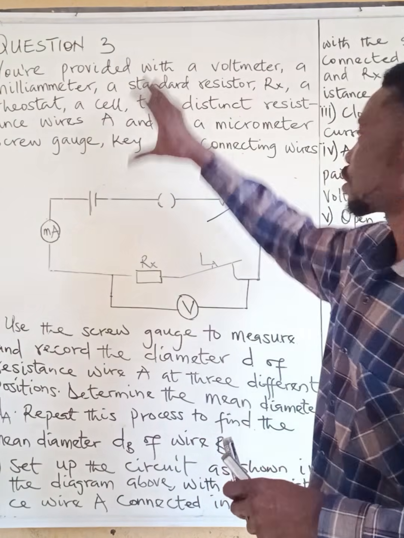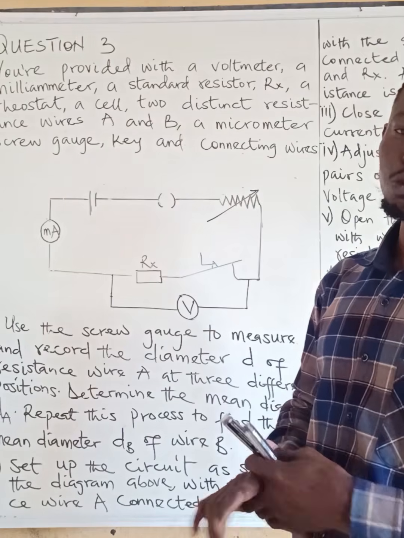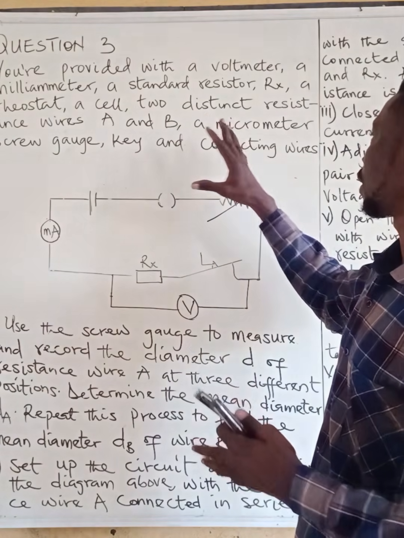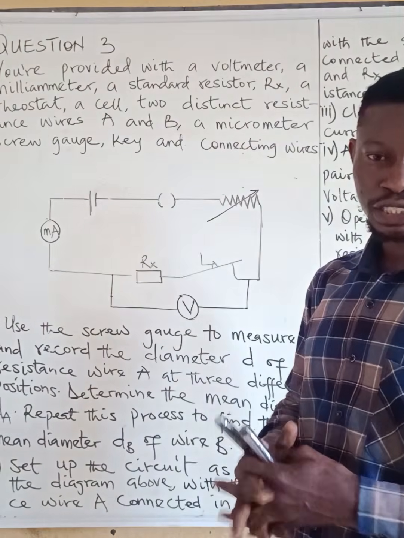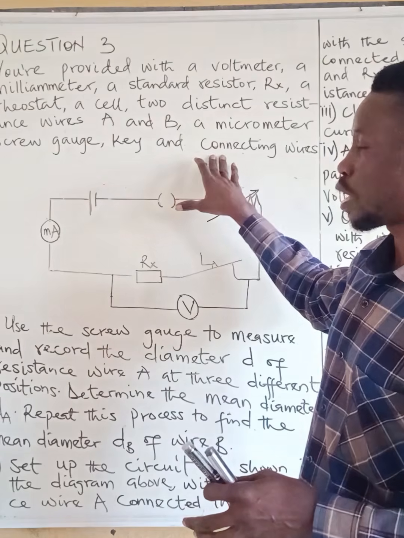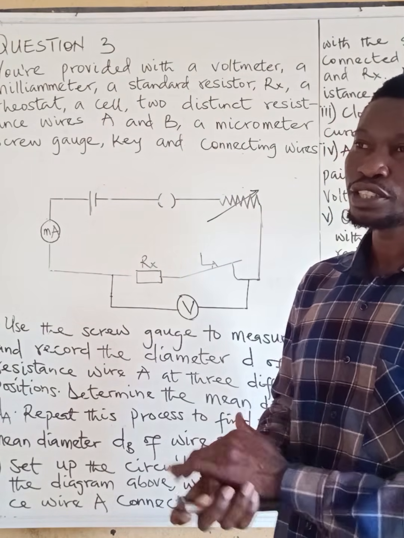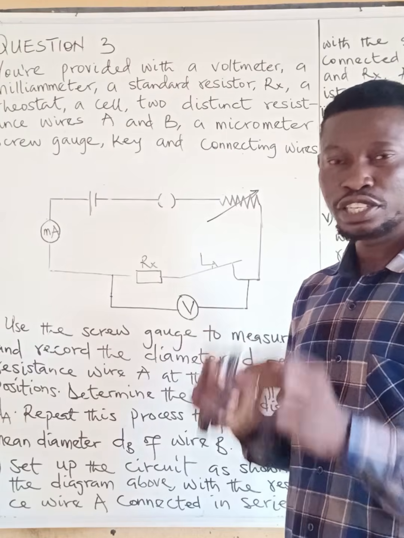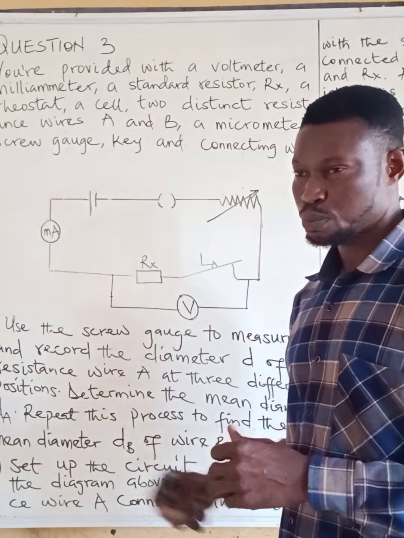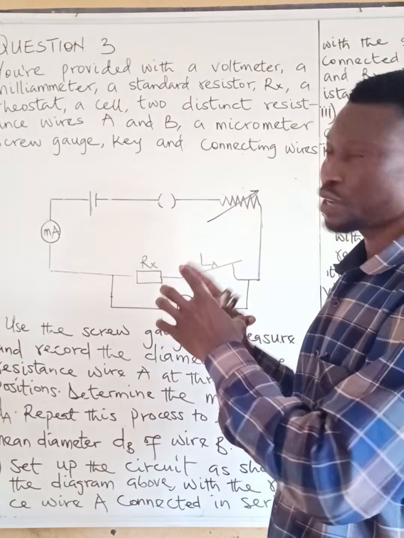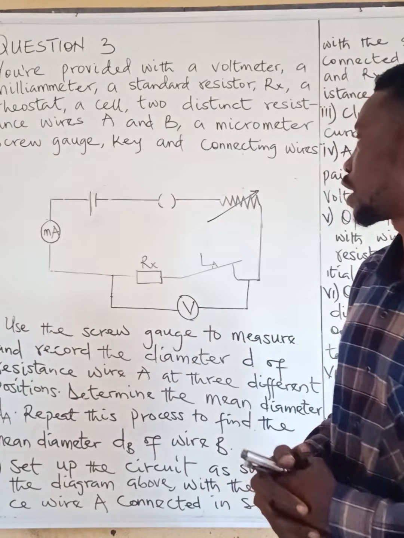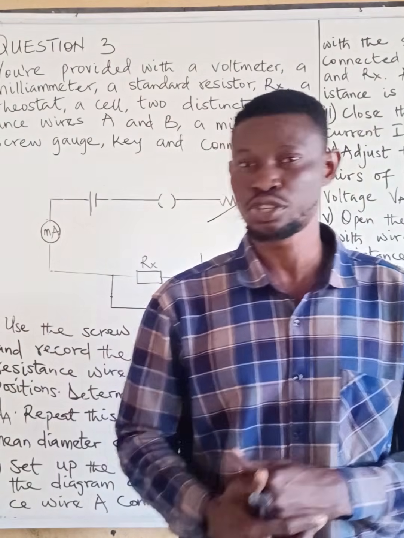So, you are given these things, and some people will be wondering, why do you have a micrometer screw gauge among the apparatus? Like I said, I will explain the theory behind this so that you know what you really need to know for this experiment, or the things you are supposed to obtain in this experiment. So let me take you through the theory briefly.